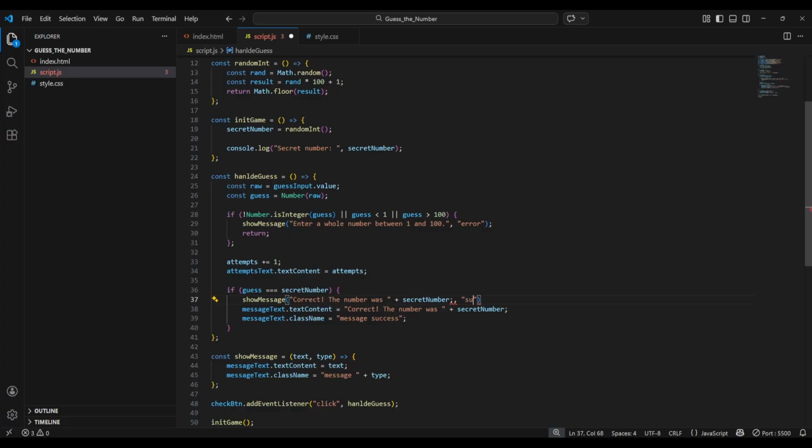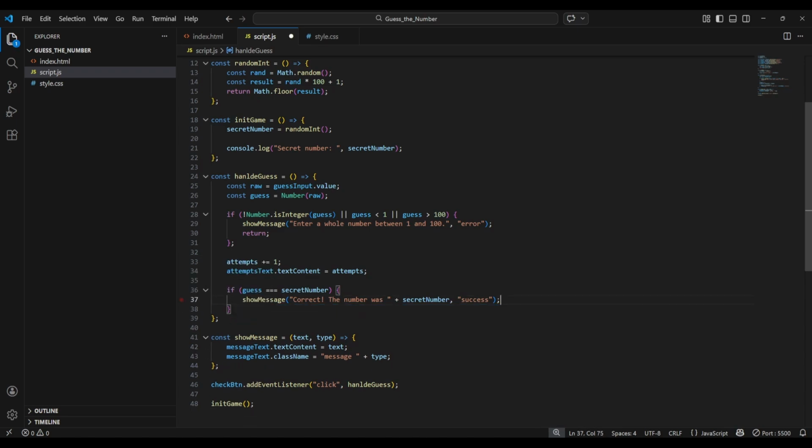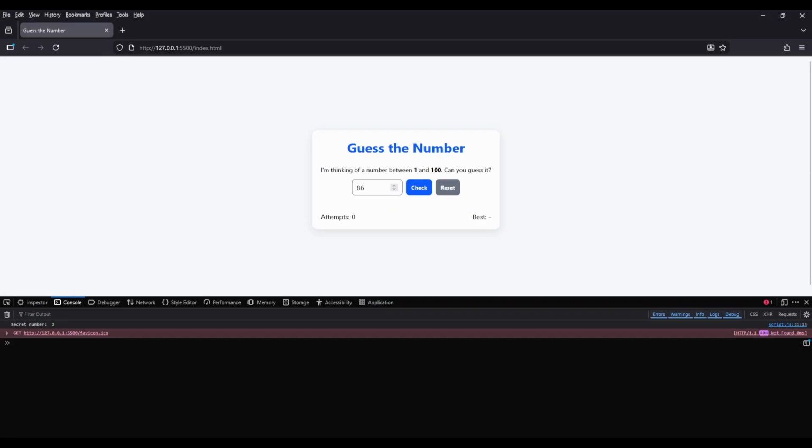And then success. Need to get rid of that semicolon. And then we can remove these two lines. And let's just make sure that things are still working. So if we use 0 for an invalid, great, still shows up in red. And right now 82 is our correct number. Awesome, it's the correct message and it shows in green.